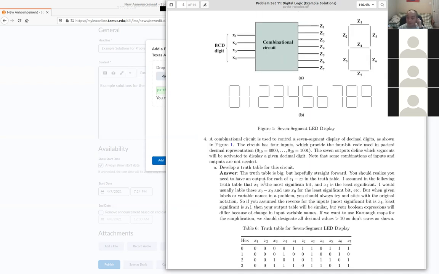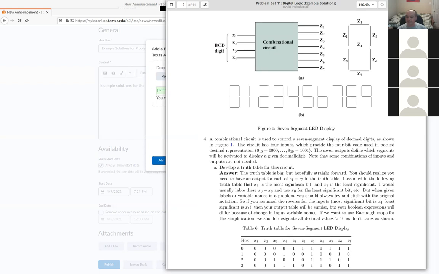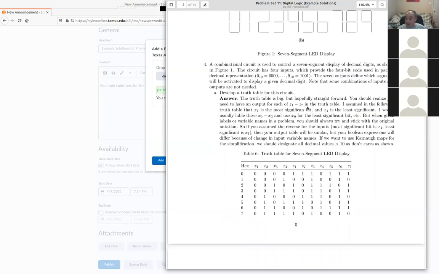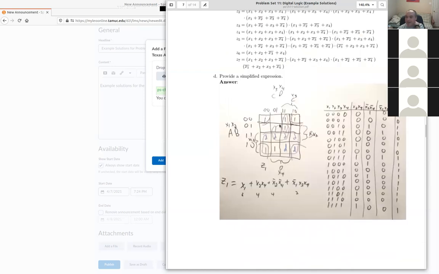I should have switched questions 4 and 5 because they're similar. They're both designing a circuit starting from a description of a truth table. So four was with four inputs and seven outputs. So it was quite a bit bigger of a problem. I ran out of time a little bit, didn't have quite time to build electronic versions of the figures and things. So I had to throw in my hand-drawn figures. Hopefully everybody can look at those and figure those out.